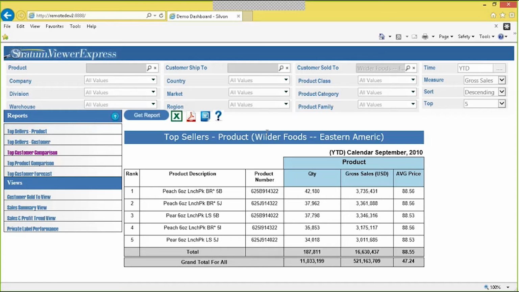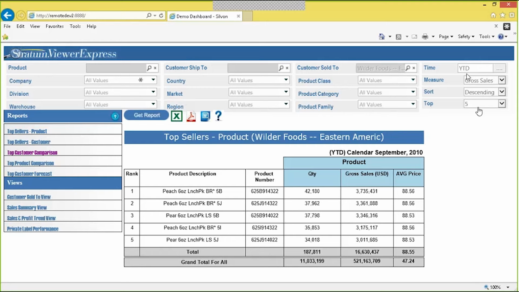We can see that Wilder Foods is highlighted here in the title of the report. It's also highlighted up here in the control, and it's locked down no less. I can't change it, and that's one thing we can help you with if that's something you want to do, or you can make it available so they can change it on the fly. These are things we can talk about that can customize the interface to your liking. That's kind of how this works initially.